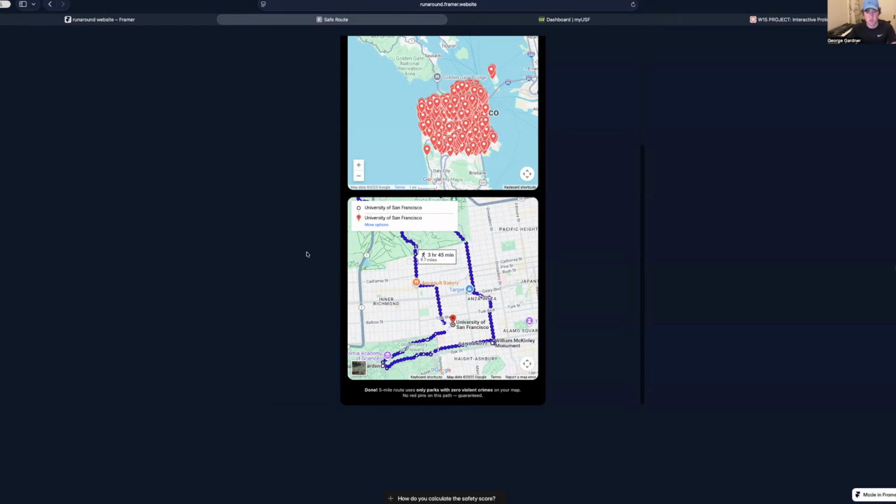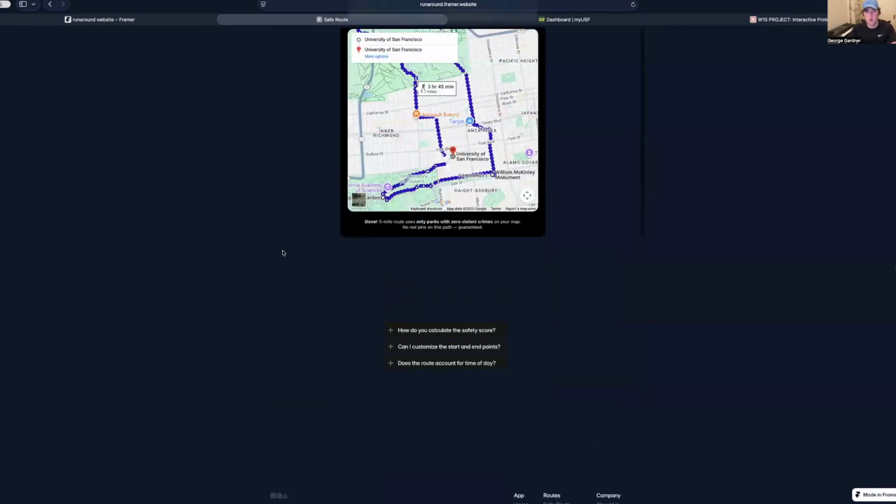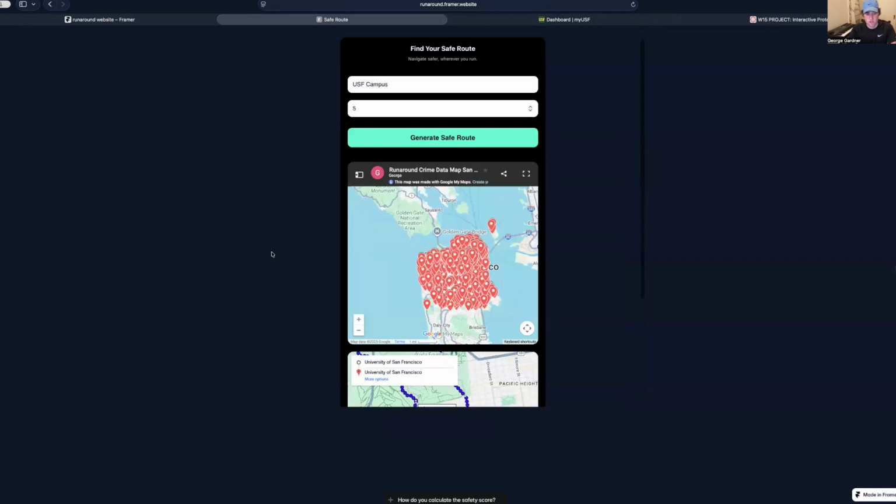Now you may be asking, how is this working exactly? Well, I created a map in Google Maps that plotted every violent crime that has occurred from 2023 to 2025 in San Francisco and where exactly it occurred. I did it by going to the SFPD website. They have their crime map. I filtered it by violent crime only. And I chose about 3 years. I feel like that was a good amount of time to depict a trend.